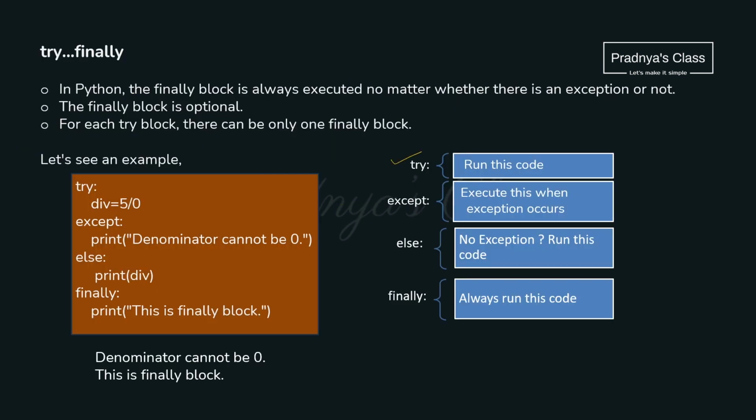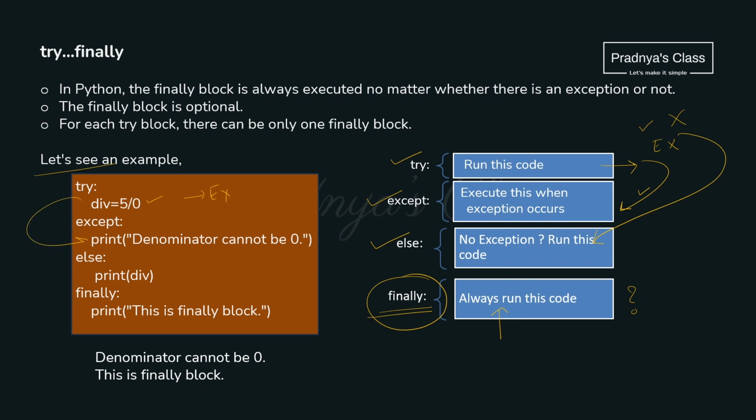We are clear with the try block, except block and the else block. There is one more block called finally. We write the statement which may result in an exception in the try block. If an exception occurs, we will come to the except block. If an exception doesn't occur, we will come to the else block. But what about the finally block? Whether an exception occurs or not, the control will always come to the finally block and this code will always run. This concept will be clear with this example. We are trying to divide by 0. So an exception occurs.